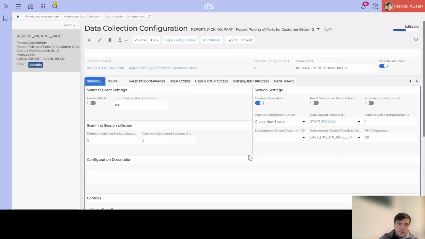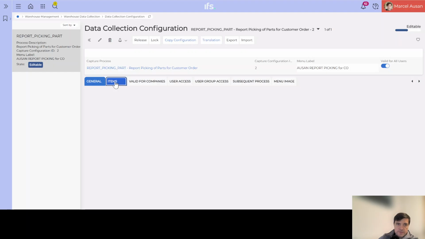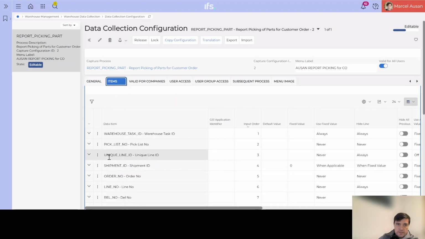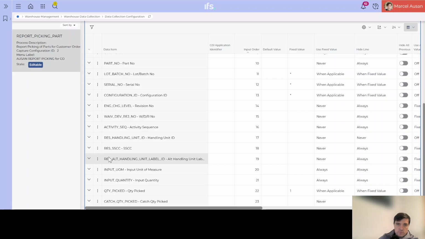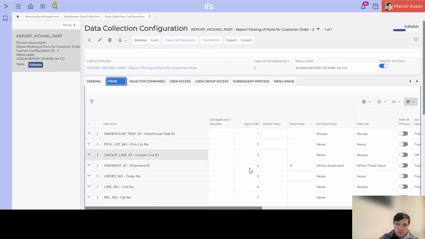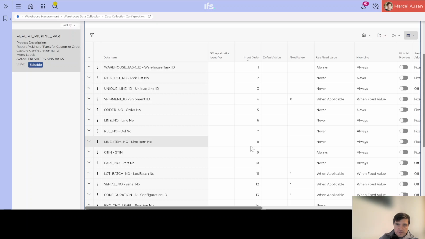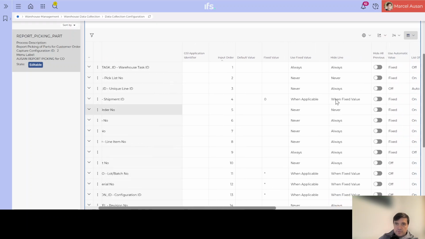Good. Then after going through the general tab, we can go to the items, and here we see the data items that will be displayed and the order in which they will be displayed in the scanner app. And also we can see there are a bunch of attributes here.